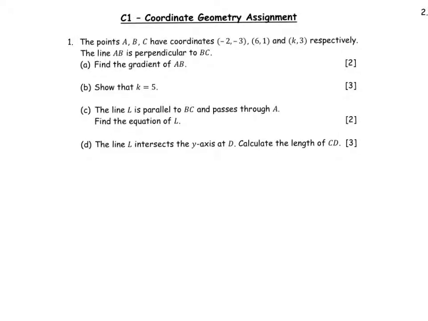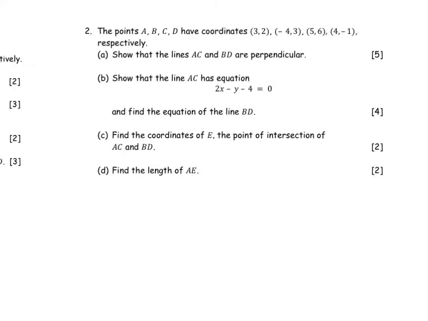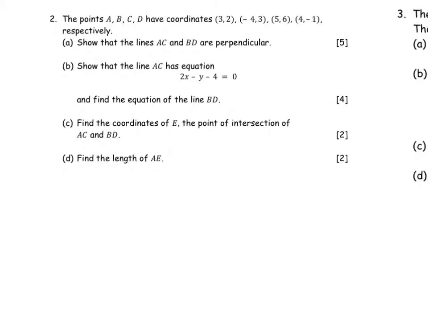Okay, we're going to go through the coordinate geometry assignment now. I'm not actually going to go through number 1 because I inadvertently did it in a lesson, so check your book for notes. Number 2, always start by drawing your diagram. It doesn't have to be too accurate, just give you a basic idea of what's going on.